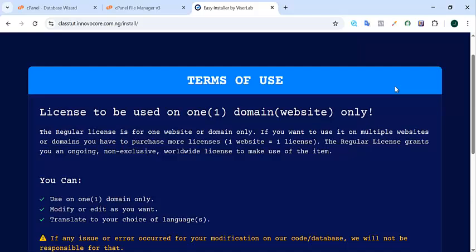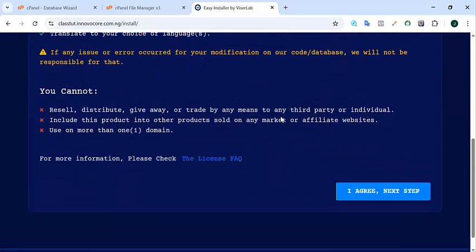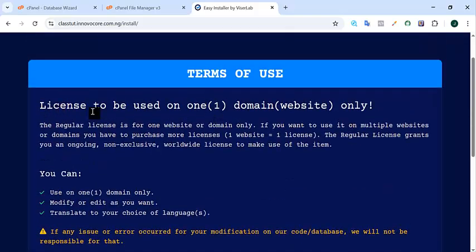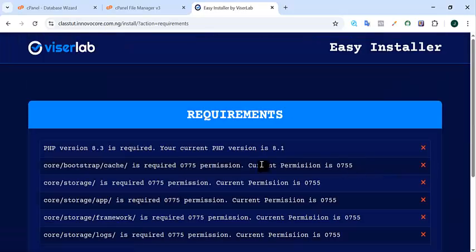So we are going to complete the setting up on this area. So you can see this is licensed to be used on one domain website only. All right, so we're going to click on I agree, next step.